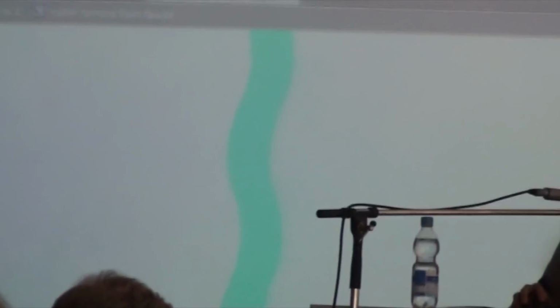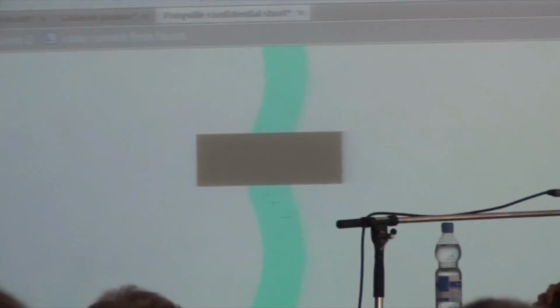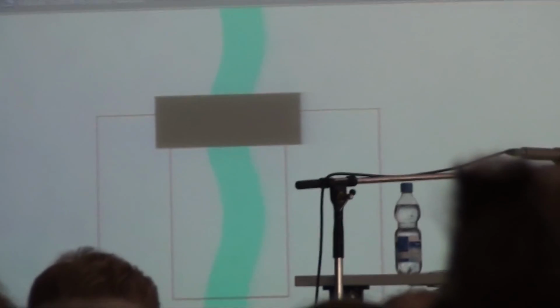Let's make a black box, because I can draw with the mouse, to show what I'm going to do here, so that we can see further than this, since it's obstructing the view.